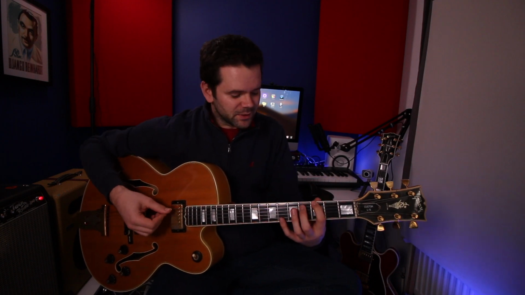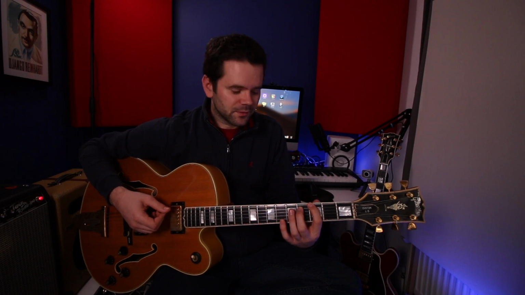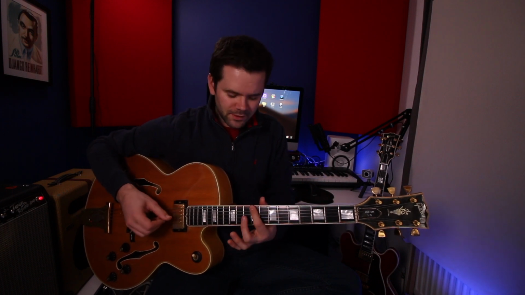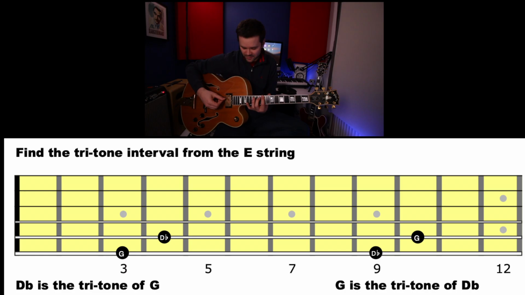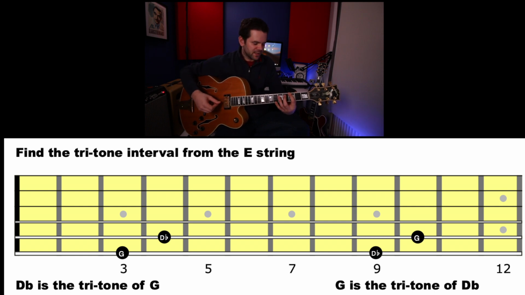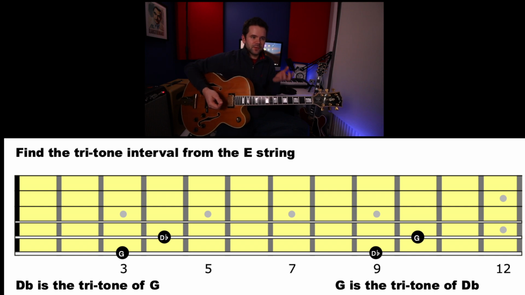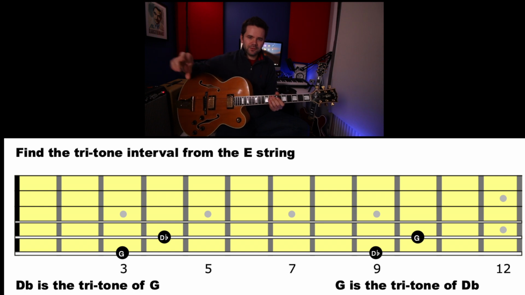Now, an important thing to understand about the tritone relationship is that it's a reciprocal relationship. We just established that D flat is the tritone of G. If you find the note D flat and use that interval shape to find the tritone on the next string, the note on the A string is a G also. So D flat is a tritone of G, and G is a tritone of D flat. So it's a kind of buy one get one free. And I've made a PDF with all the tritone pairs on for you for easy reference. But you'll get used to them as you explore this more for yourself.